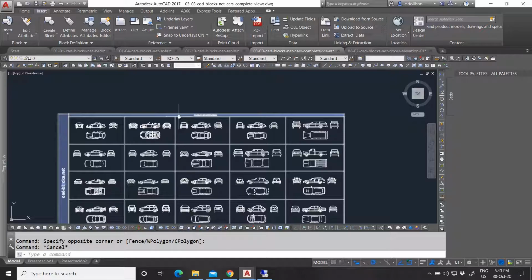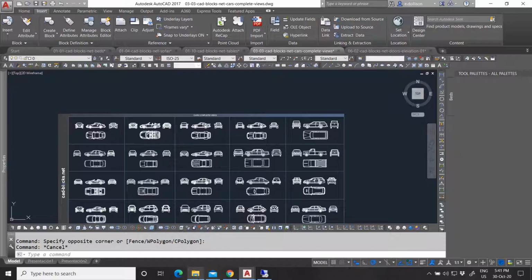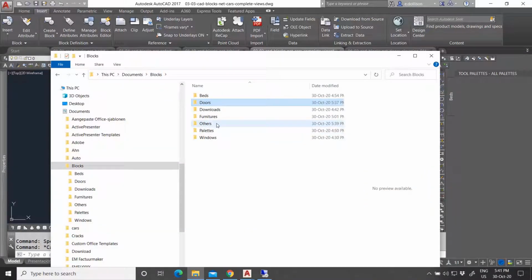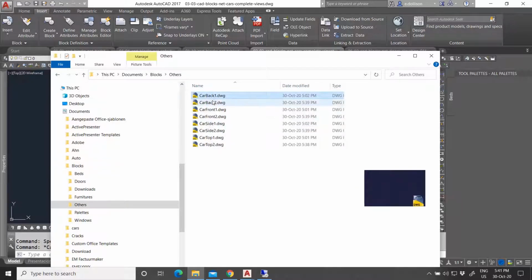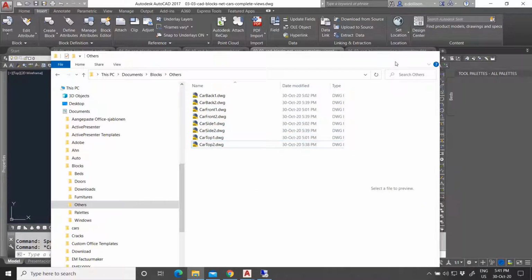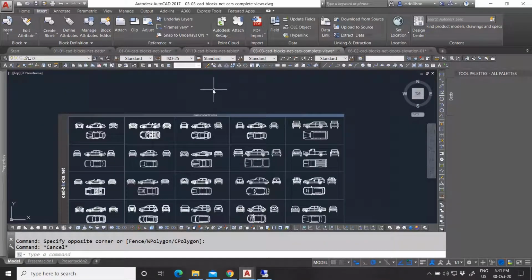W block, and then you locate the folder where you want to save your block, or you can export it and rename it on the spot. Meaning at the time that you're exporting it, you rename it automatically, in one time. So like here you can see my cars. If I go into my blocks, others folder, my cars are named according to what I wanted them to be and not what AutoCAD generated for me. And that is how you could do that.